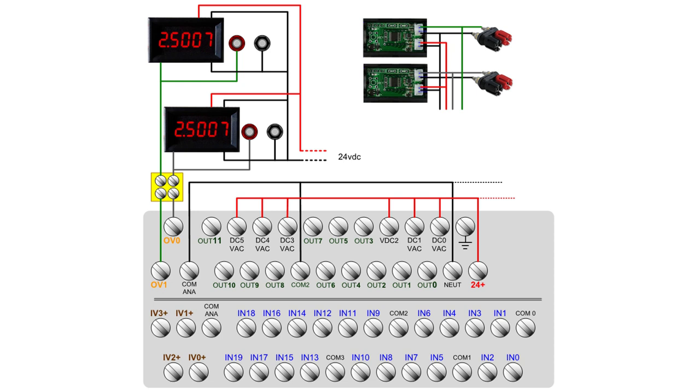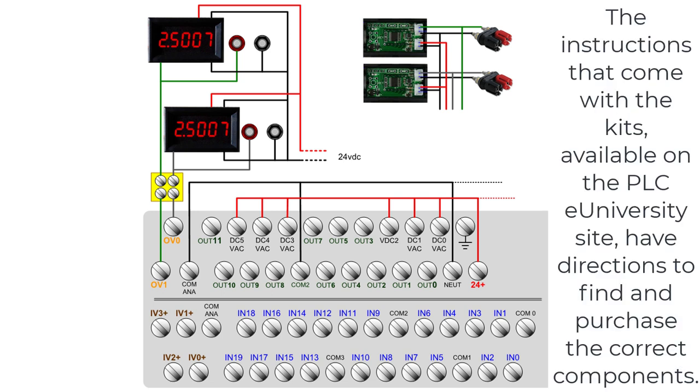Now, those digital displays come in a couple different flavors: 2-wire, 3-wire, 4-wire. If you're going to buy these, you want 3 or 4 wire. You don't want the 2 wire, because the 2 wire has to use the voltage that you're measuring to power it as well. And it takes at least 5.5, 6 volts to power these little digital displays, which means if you have an analog output of 3 volts, the meters aren't going to light up. So you need a separate power input to those meters than the measured input.